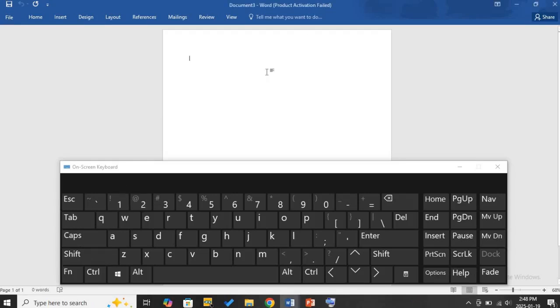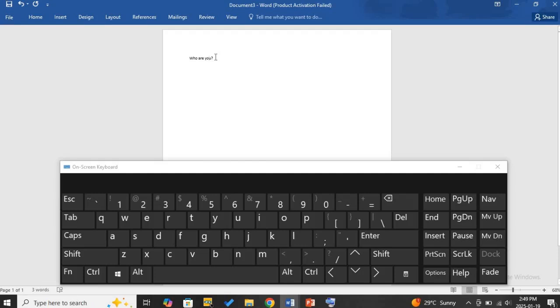Let me show you this. If I type, who are you? Having typed who are you, because my caps lock was off, these letters came in small letters automatically.